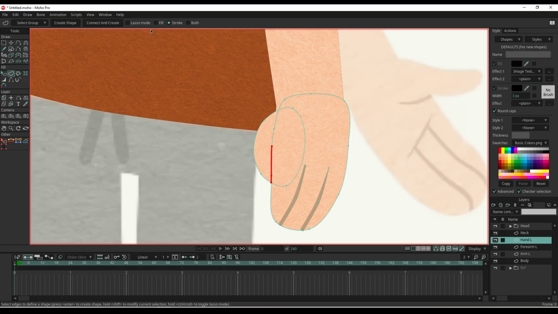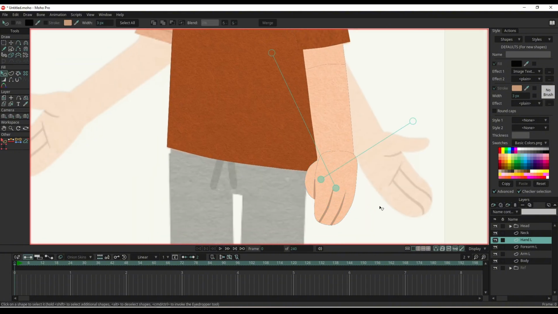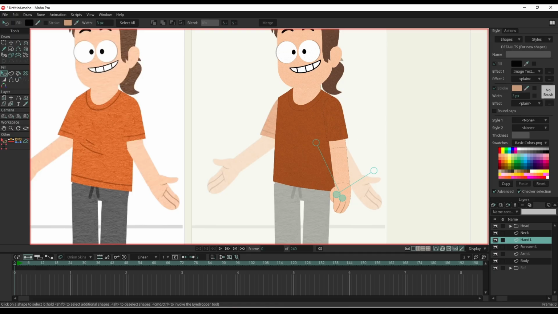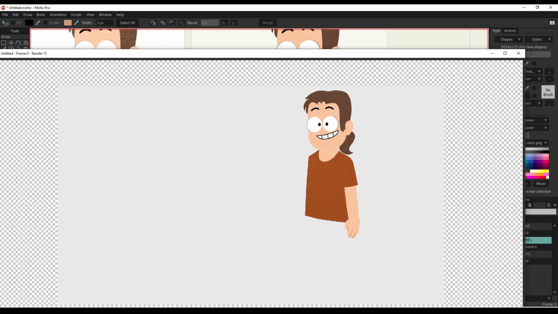U, and then let's add stroke. Create shape. Not black. Let's try that again. Create shape. Like that. Hit W. We don't want round caps. W to play with the taper. Just give it a little select taper there as well, I guess. Q. See how that looks on a render. And yeah, that hand is working for me. That's cool. It looks good to me.